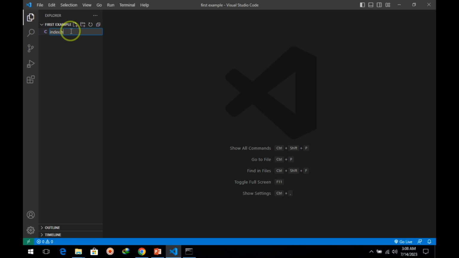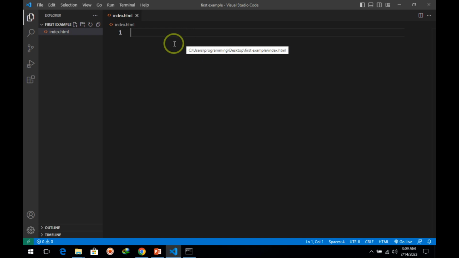If you're going to create a CSS file, you should write .css. If you're going to create a JavaScript file, you can write .js. Okay, so I write here .html, press enter. So now the HTML file is created.